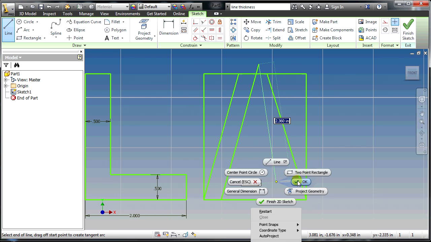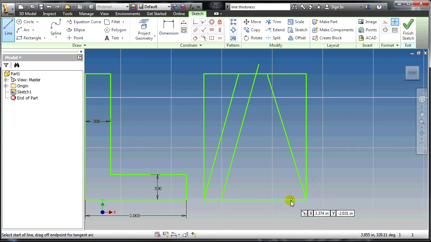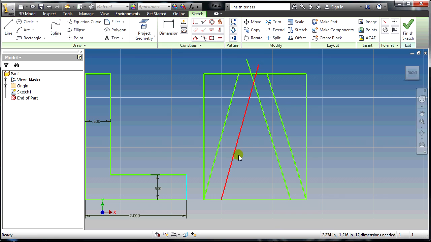Actually, just going to do it extra long. And another line. It doesn't really matter where. I'm going to draw extra long, move my mouse carefully until I get that parallel to pop up, and just like that. Okay, so this is going to be the basis of my A. I'm going to save the horizontal crossbar for the A a little bit later. For now, let's make sure that both sides of the A are correct.